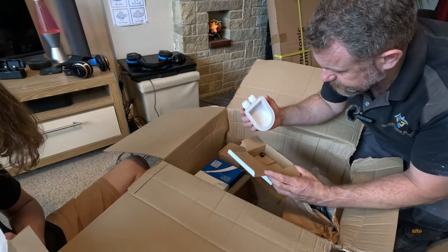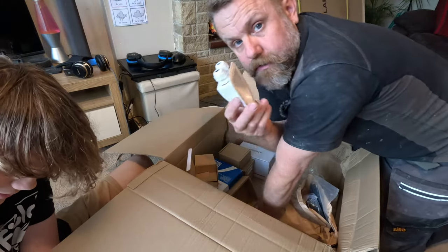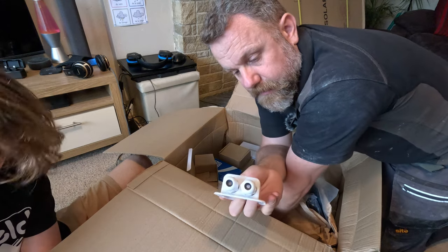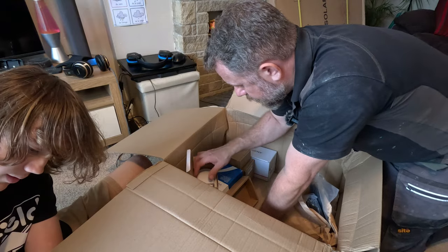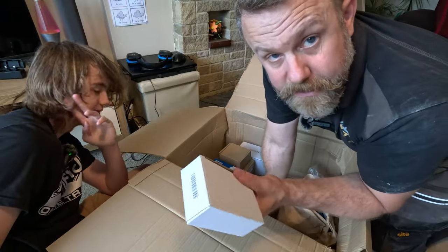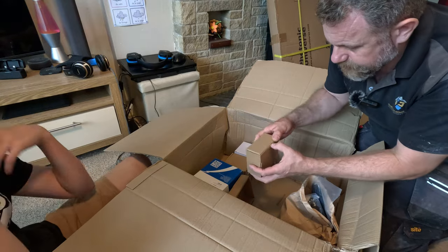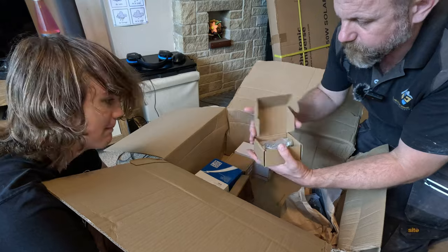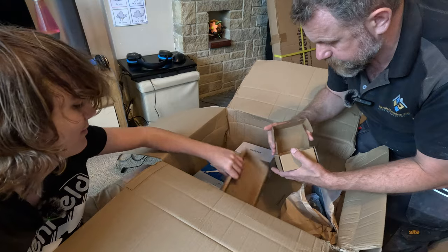Ah, now. That is a gland for the solar panels on the roof. Now, to be fair, I'd have probably gone with a black one. I never actually spoke to them about that, but they're a fairly inexpensive thing, so we'll see if we change that one. No biggie. In fact, that's something Sally could probably use because her van's white, so that's good. What's next? What are these little fellas? Those are the solar panel brackets. Not much to show you there, really. Just little metal brackets, so there's three lots of those.